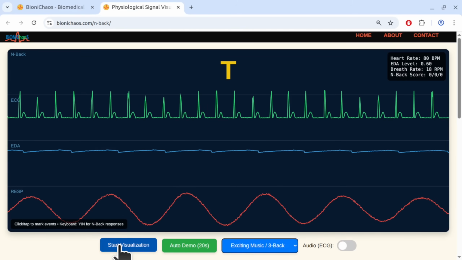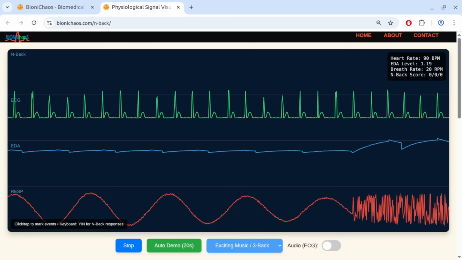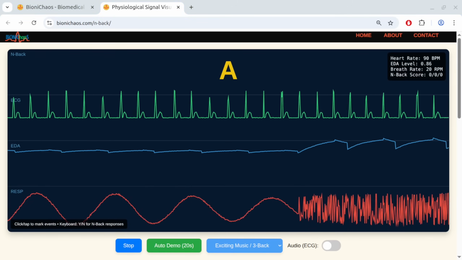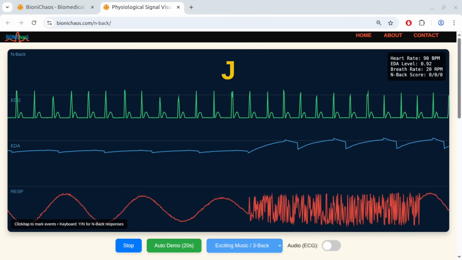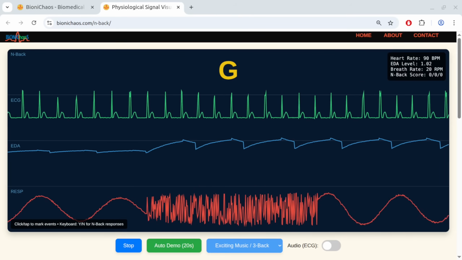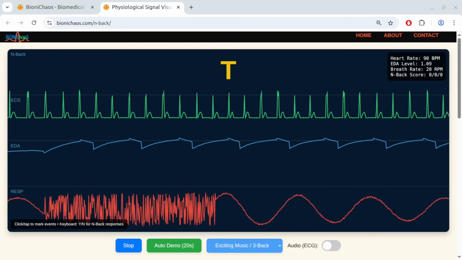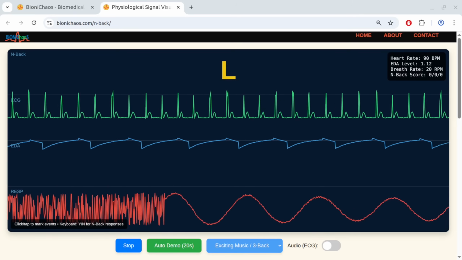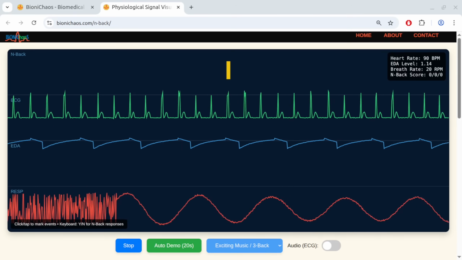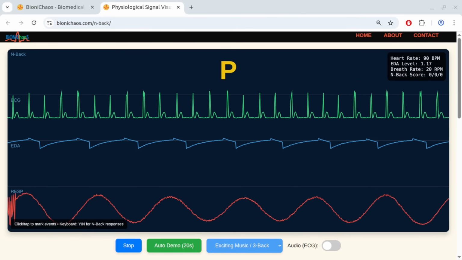One of the really striking things, I think, is how our bodies react to different kinds of stress. So, for example, try comparing two conditions. Say, calm music 3-back. That's high mental effort, right? But low emotional impulse. Right. Difficult task, calm setting. Yeah. Compare that to, say, exciting music 1-back. That's low mental effort, easy task, but high emotional arousal from the music. Okay, so different sources of demand.